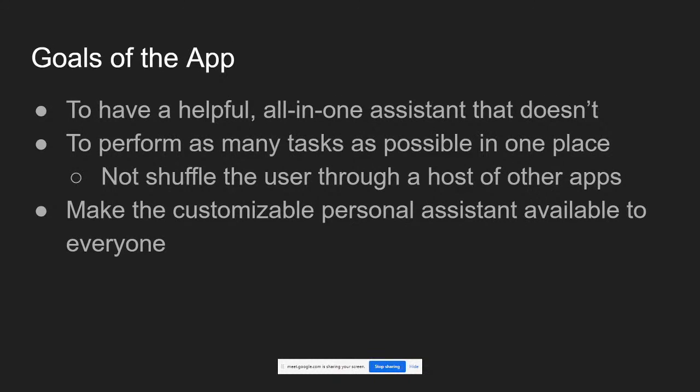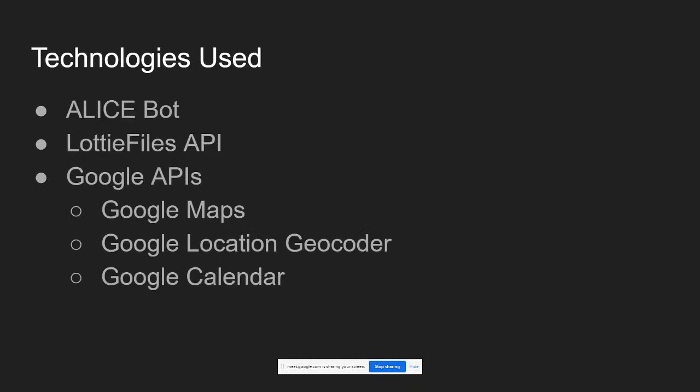Hi, I'm Cooper Gregory, and I'm going to be talking a bit more about the technologies we used. To create our app, we used several technologies, including, but not limited to, AliceBot, which is an AI meant to hold the conversations with our users. We used a Lottie API, which is a software we utilized to create an animated character that you'll see later to keep the user engaged while it speaks with or is helped by our robot, as well as various other APIs that we use to retrieve data for our users so that we can deliver it to them all within the app.